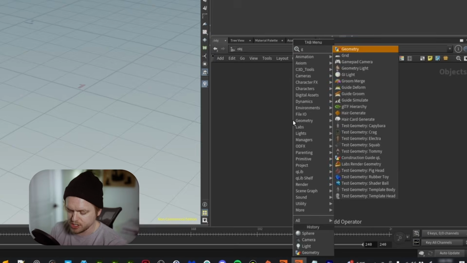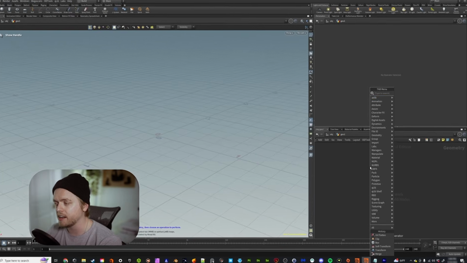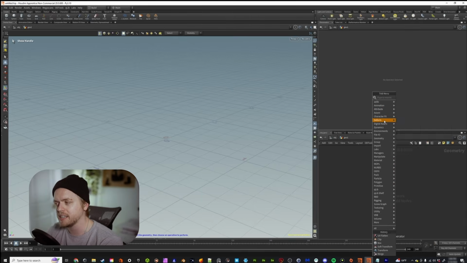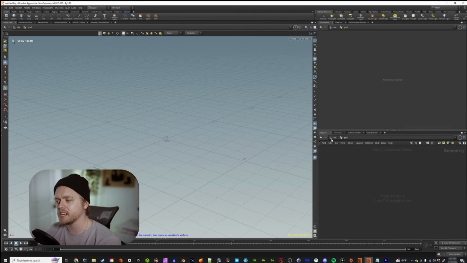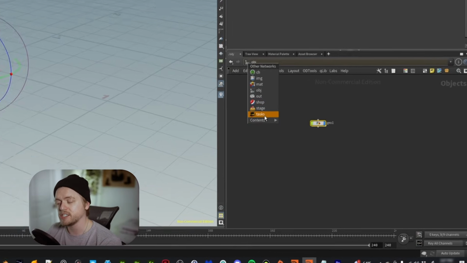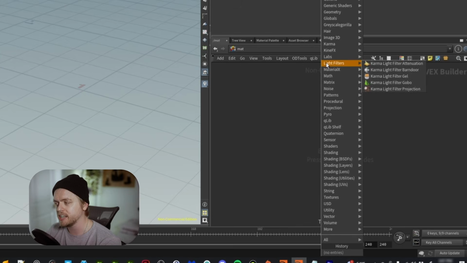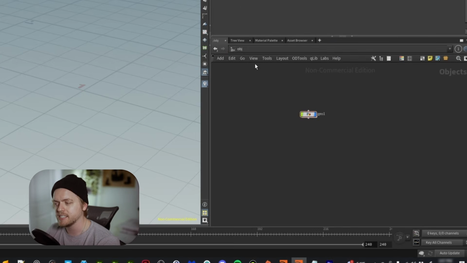If you create a geometry node, this is going to be an empty shell, and we double click to go inside of it, and then you hit tab in there. Well, now look, we've got whole new worlds of nodes and possibilities, all of these designed to work on the surface, essentially, of the object. Now, just so it's covered, there are plenty of different contexts. If you click and hold on this little icon by the OBJ here, you will actually see that there's lots of different contexts. And each of these will take you into its own little world, inside of which there are new, unique nodes to use. We will eventually traverse the majority of these. But for now, we're going to stick to the OBJ level and a subset of the OBJ level, which is the SOP level, right? Let's highlight and delete the sphere.